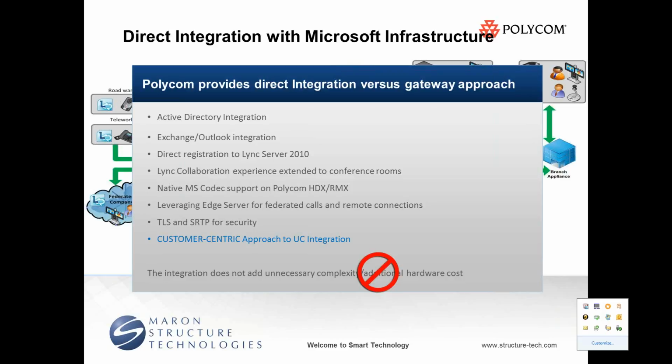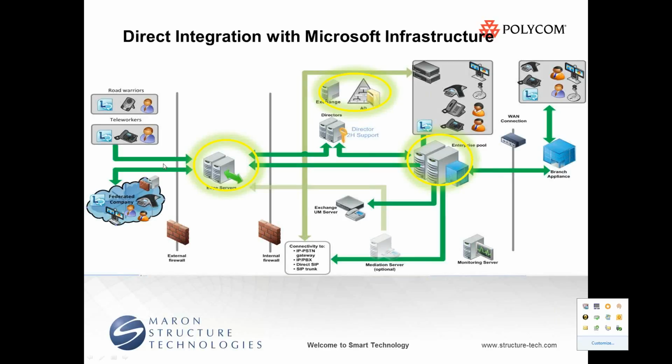It does leverage the Edge server for federated calls and remote connections. When we're talking about the fact that you do have to have some sort of security in thought or thinking about it in the future, you really do need to think about the federated company. If you're not familiar with what a federated company or federation is, it's basically a trust that's been set up between your company and others that have similar products. It allows instant messaging, video, and some audio between one Microsoft install and another Microsoft install. Federation is essentially extending trust between companies.